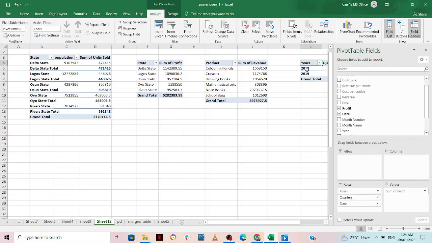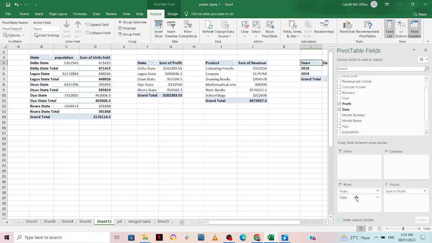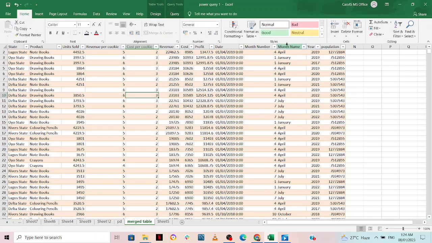Now, if you notice, you are seeing 2018, 2019. You are seeing it as three things. We have the years, the quarter, and the date. So I don't need whether it's the first quarter or the second quarter. I don't need it. I'll remove it. And at the same time, I don't need the years, because if you look at that data set, let me go back to it, you will see it here. It's basically the date, then the month. You understand the months here, which is very, very important. That's what I'm working with in that particular pivot table.